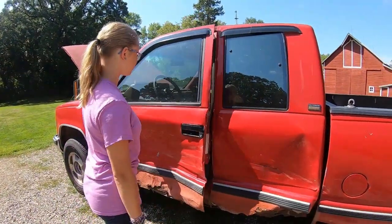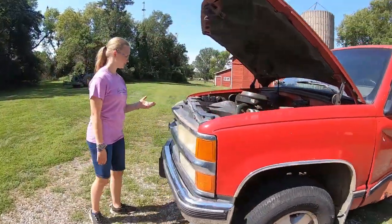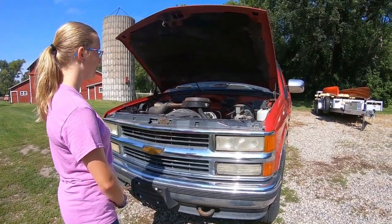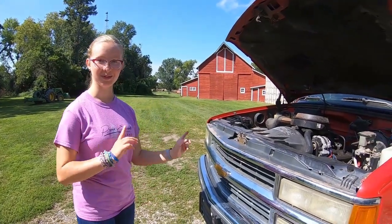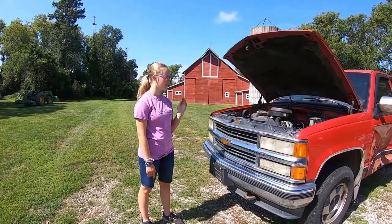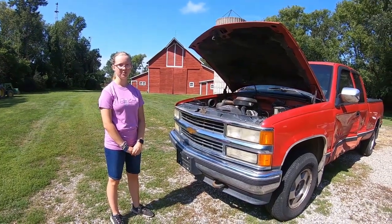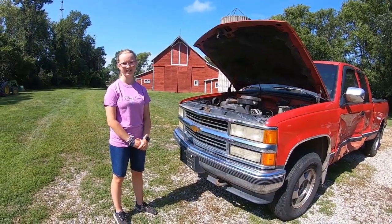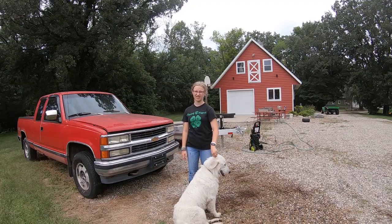We've got a '93, but it's got the same 4.3 liter V6 engine and an NV4500 manual transmission, so that we can swap the transmissions, and then I get the transmission I want. I should mention that this truck was running and driving when we got it, with a relatively new clutch. We were able to test out how the transmission, clutch, and shifter all worked to make sure that it's in good shape. Before we start taking parts off of my parts truck, we have to wash it first.